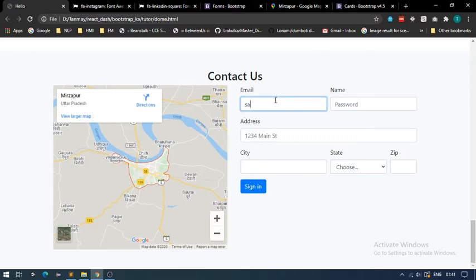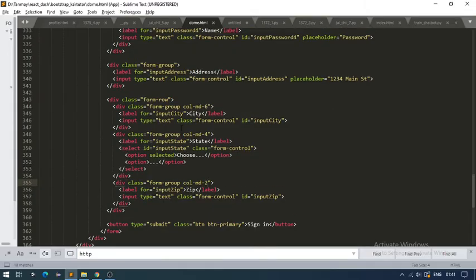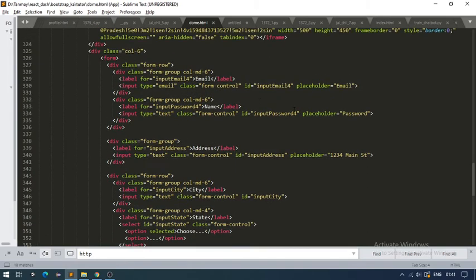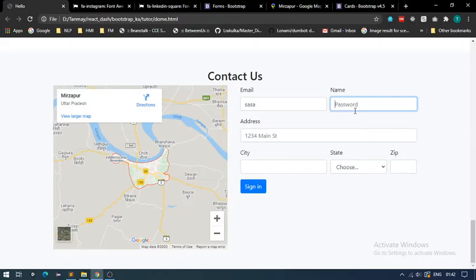That's why you can write anything here. Sorry, the placeholder is password there. I forgot to change that. I hope that you are pretty much aware of this input and label, etc. So you might also know what a placeholder is. It is the text which is shown initially when a form is loaded on your screen. And let me just type name here.